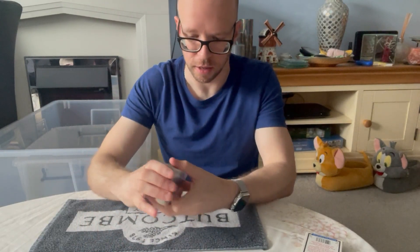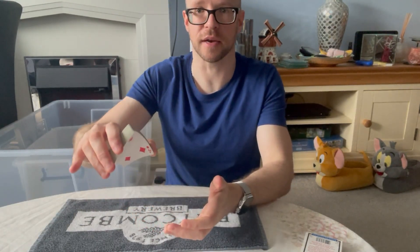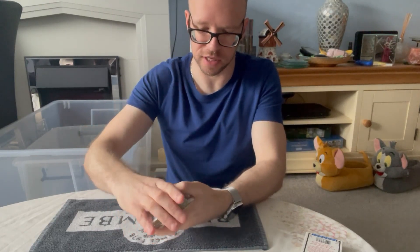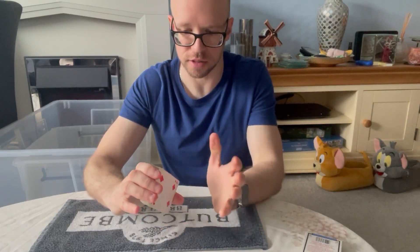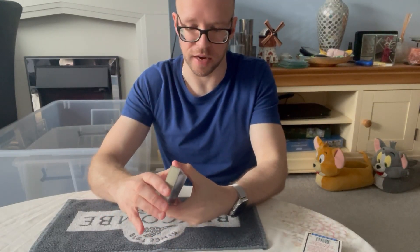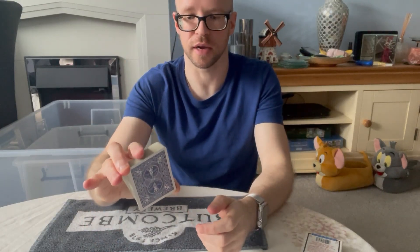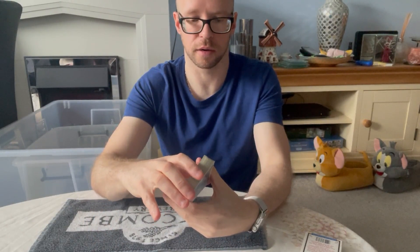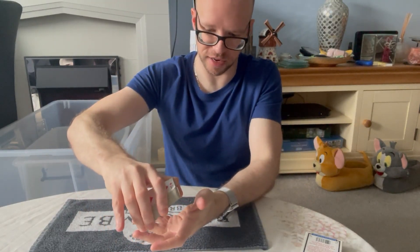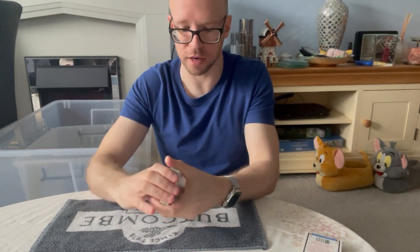The first thing I'd recommend is just practicing the positions: create the bend and then release your thumb, letting them fall into your hand. Obviously the pressure will be greater when there's more cards because they're thicker, and as you release the cards there'll be less pressure because there's less cards. So: middle finger top right corner, thumb bottom left corner, index finger for a bit of support. Use your thumb to push away from you to create that bend, then release the thumb to let them all go down.